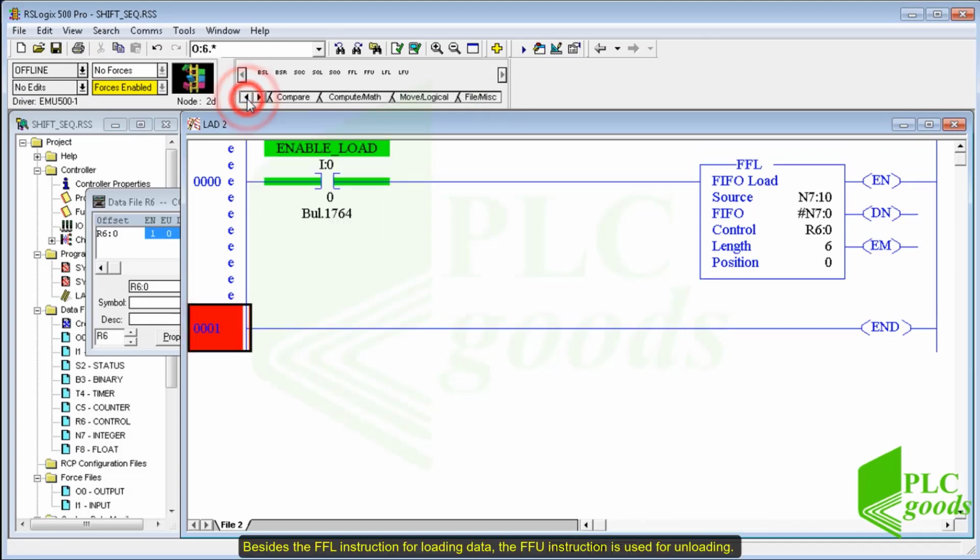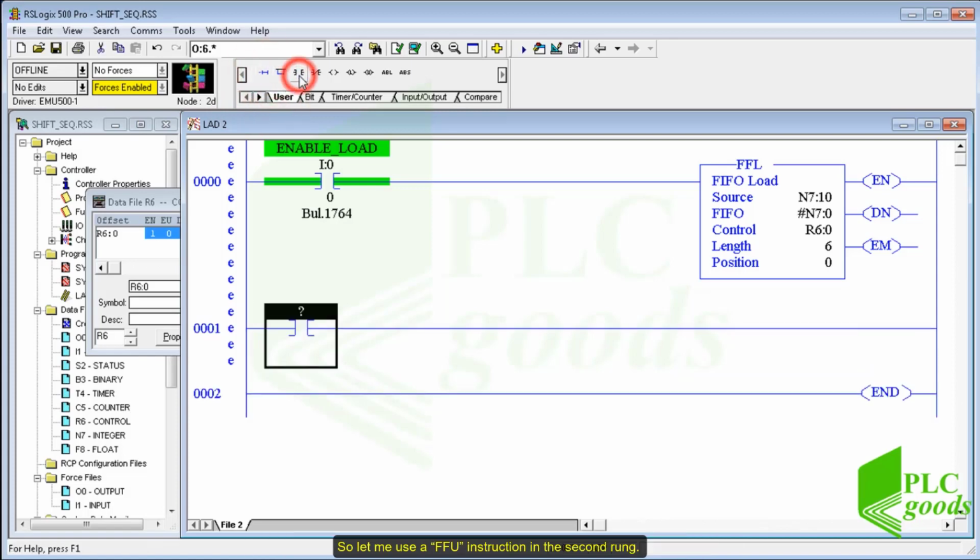Besides the FFL instruction for loading data, the FFU instruction is used for unloading. So let me use a FFU instruction in the second rung.